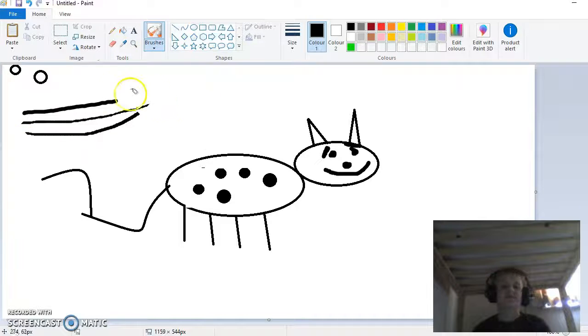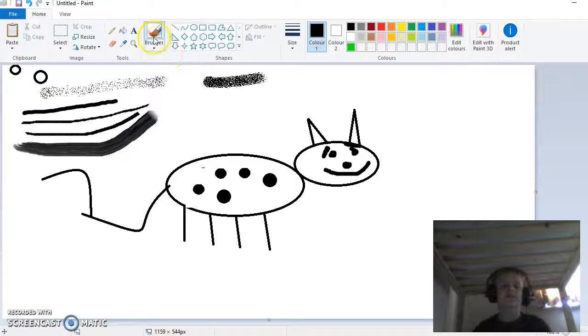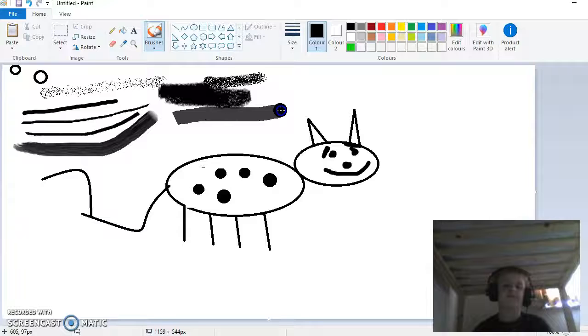I got spray paint, which is just for if you hold it down and you just slowly drag it, makes a cool darker color thing, more noticeable. And I've got another brush which is like that, so you can kind of see the background color. Now you can see this is the crayon one, which kind of looks like a crayon. And this one is the marker pen, which is solid, but you can still see a bit of the overlap.